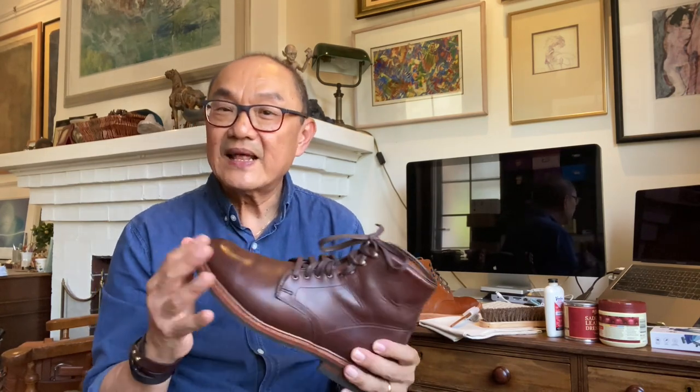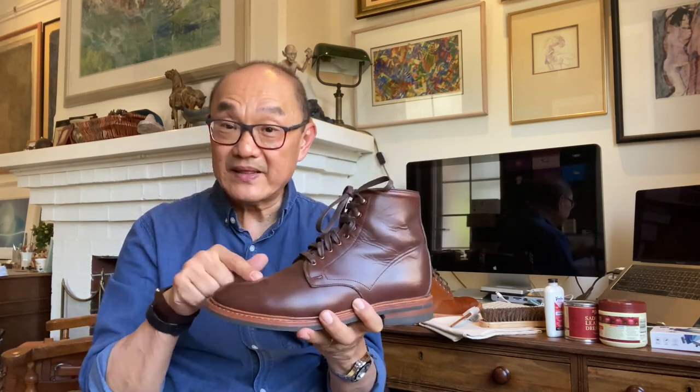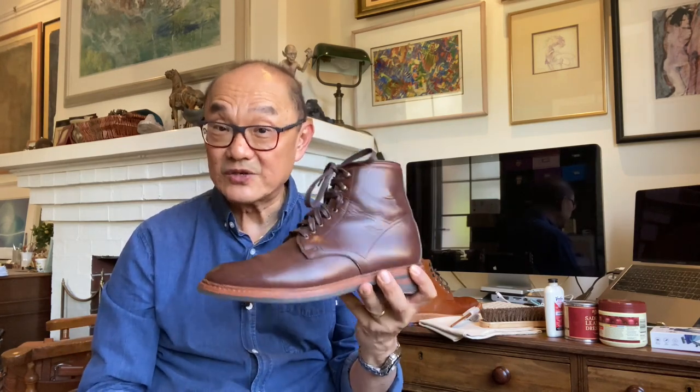Number four is not actually a care process but it is a procedure: rotate your boots. You really shouldn't wear your boots every day. Two or three days is fine, but then give them at least a day — if not a couple of days — of rest and put something else on. Ideally, a different boot each day. If you have two pairs, go Monday boot one, Tuesday boot two, and so on. The reason is that leather is a living, breathing thing. As your feet sweat in it, that sweat gets absorbed inside the boot. If you wear them every day, that could cause fungal issues and could really damage the leather because it gets weakened through the moisture.